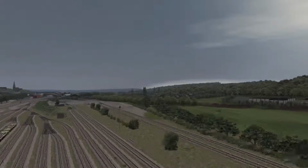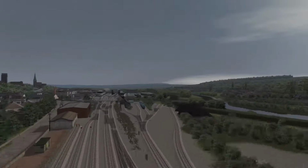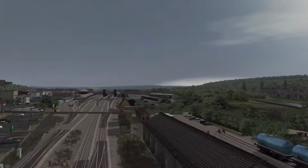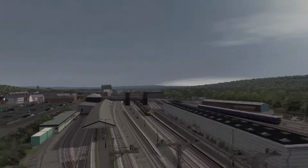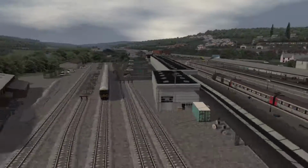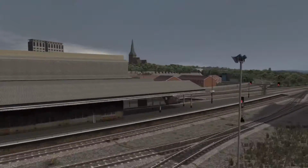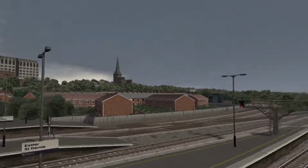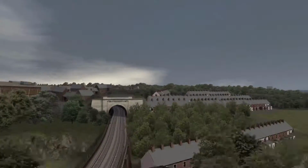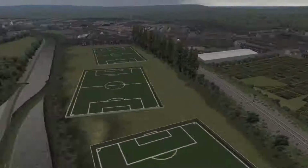I like this route. I think it's really good. It's a good add-on. It ties up with a lot of other routes, like the South Wales route, the Riviera line in particular. Obviously, if you've got the Just Trains add-ons like Bristol Avonmouth and all that kind of stuff, then it ties in nicely with them. So yeah, I think it's a valuable add-on to have. But whether it's worth $19.99 or you wait for the Steam sale, that's up to you guys.